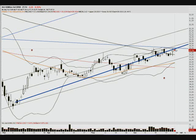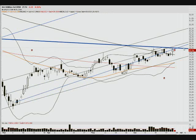So I'd be watching for this to bust down. The key to this though is it hasn't really been making lower lows. So it's still in an uptrend, which you can see I have it in my uptrend channel here. So I'm looking for this to maybe bust back down to the bottom, see if it bounces off here, play it up. If not, if it breaks through here, then we may be starting to see a turnaround in XLU.